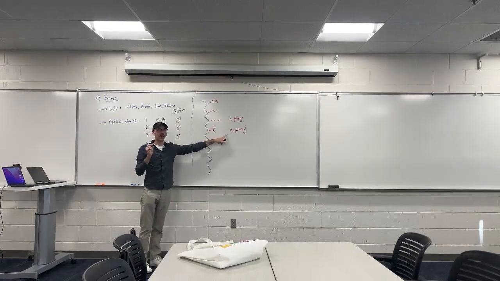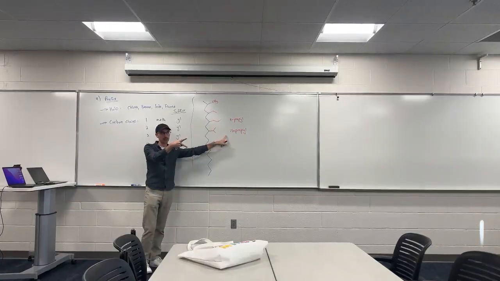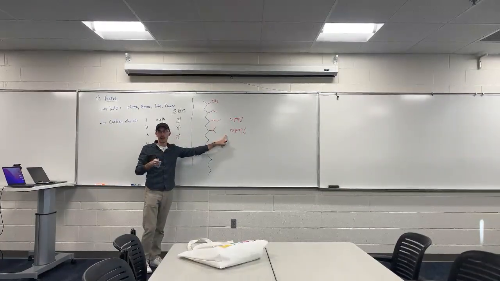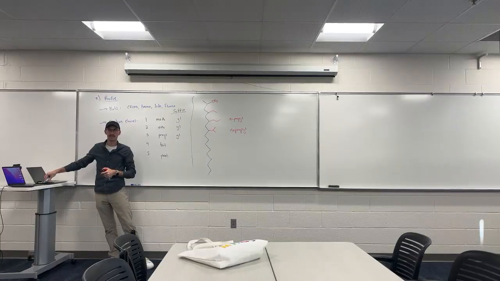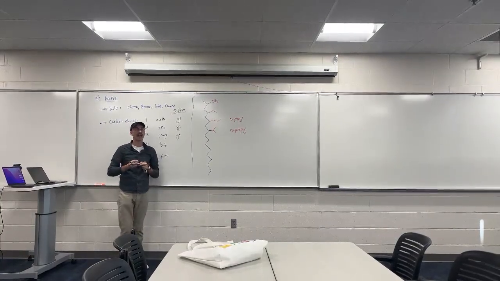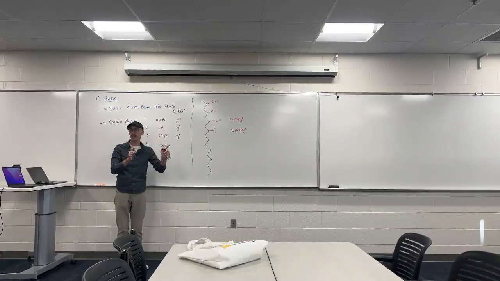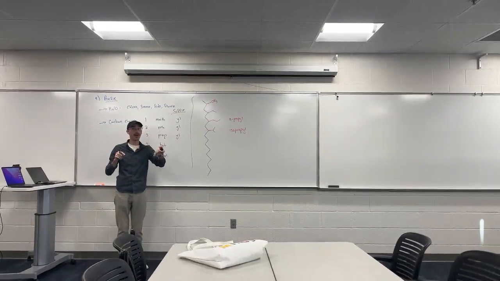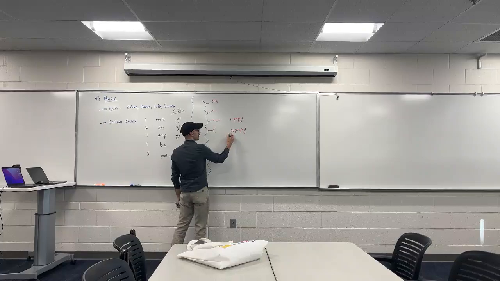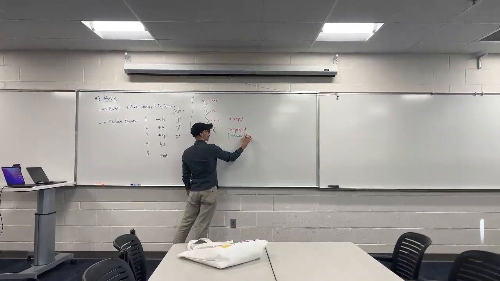This is a common name. Notice how it has no systematic structure to it. If you don't know what that iso group looks like, that little Y, you don't know what it is. How could we name it systematically? First of all, we have to use parentheses because this is a substituted substituent. It's a group coming off of the parent that has a group coming off of it. So in parentheses, we would call this 1-methyl ethyl.